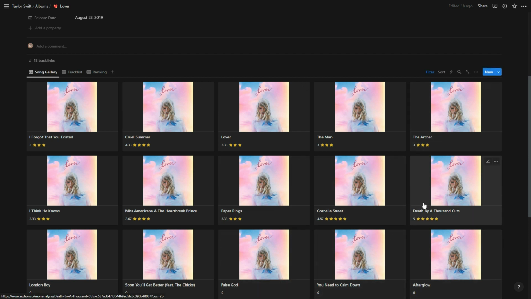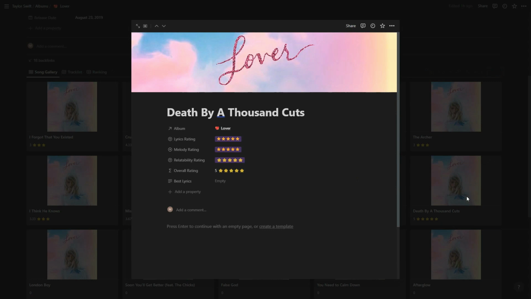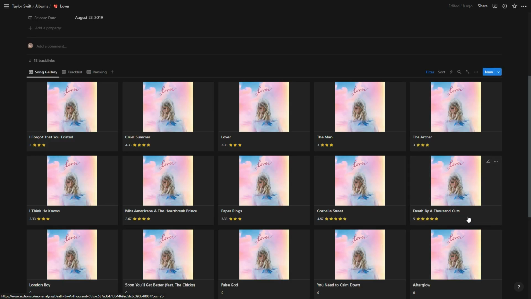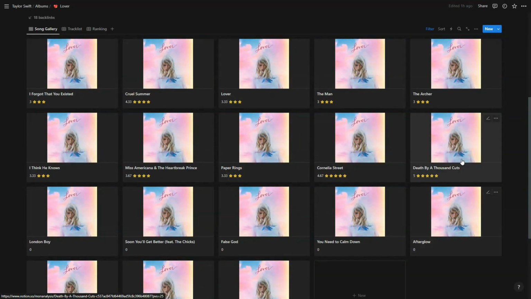But in my personal ranking, it's just third or even a bit lower. I can't remember. But from an objective standpoint, I would say it's a perfect 5. Maybe once we do the deep dive analysis for each of the songs, some of the ratings would change. But I think Death by a Thousand Cuts is really one of the best Taylor Swift songs. So I would give it a 5. I can relate to it. I can feel the emotions. I would listen to it because of its melody. And of course, the lyrics are so good that I think it deserves a 5 out of 5.